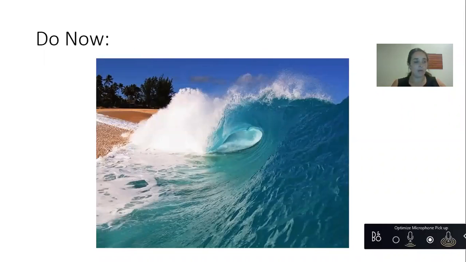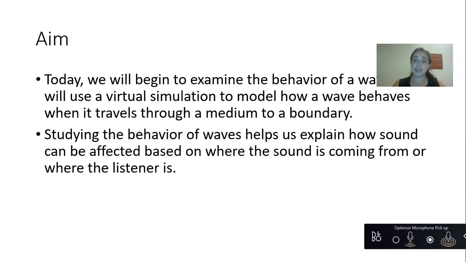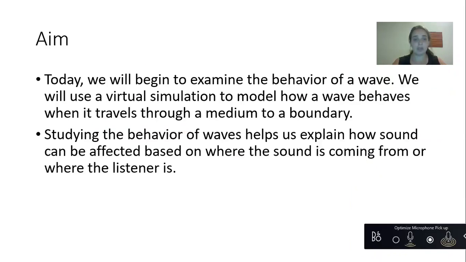Great. Over the past few weeks, we've studied the properties of waves and how properties of the medium or the wave can affect the sound that we hear. Today, we will begin to examine the behavior of a wave. We will use a virtual simulation to model how a wave behaves when it travels through a medium to a boundary. Studying the behavior of waves helps us understand and explain how sound can be affected based on where the sound is coming from and where the listener is. Today, we will primarily be focusing on the first part.